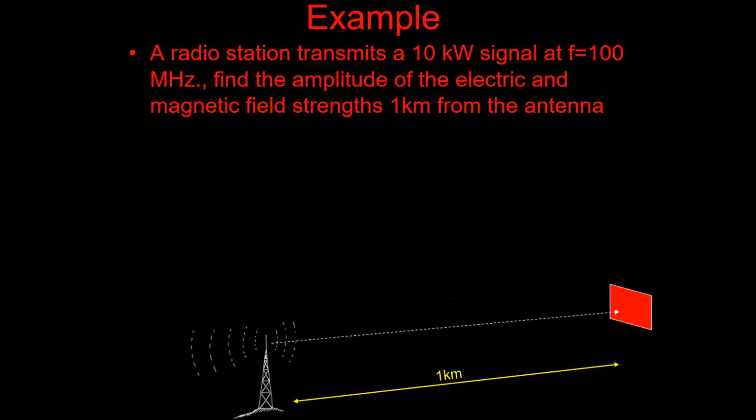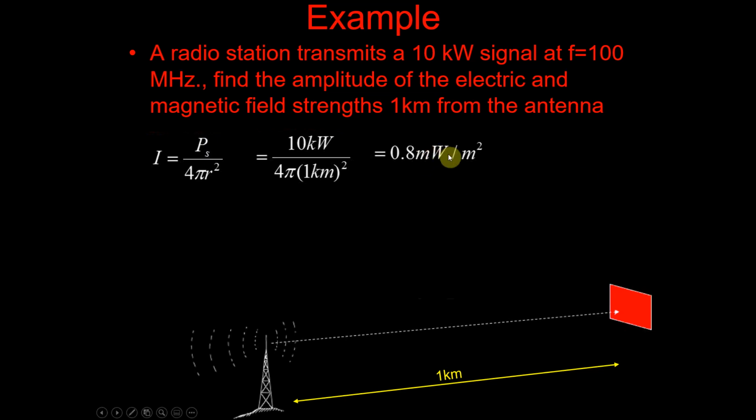You may have seen from our previous slide, I was basically P over 4 pi r squared. We're provided with the power in this problem, so this is 10 kilowatts divided by 4 pi times a 1 kilometer squared radius. If we convert our units, we end up with 0.8 times 10 to the minus 3 watts per square meter. A couple of different m's here: one is megahertz, and this m is smaller, so this is milli.